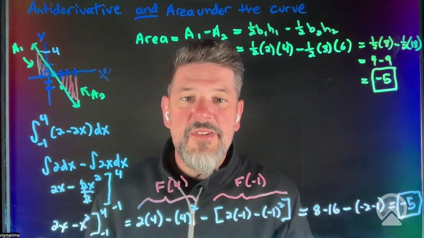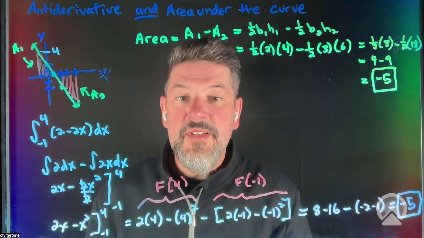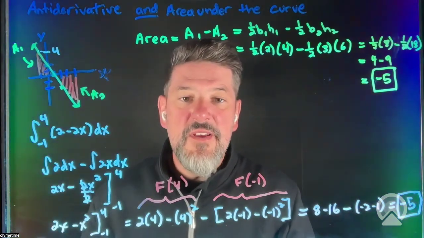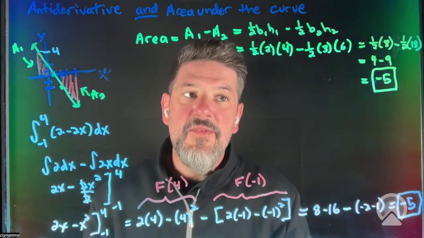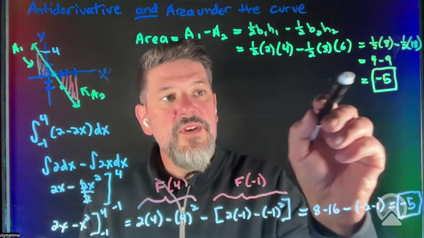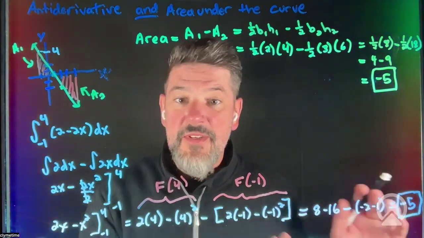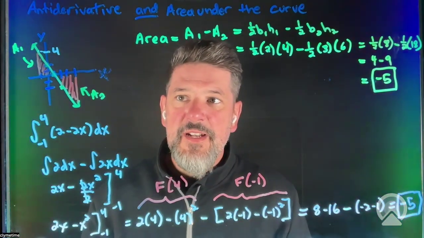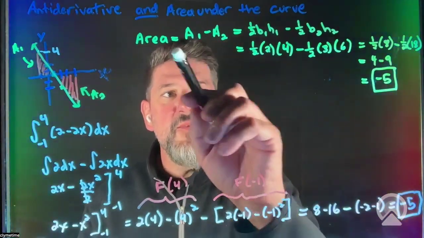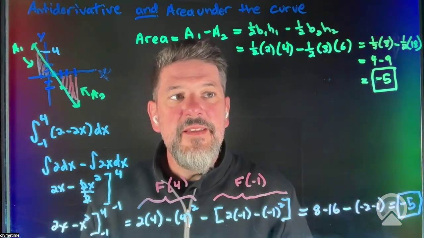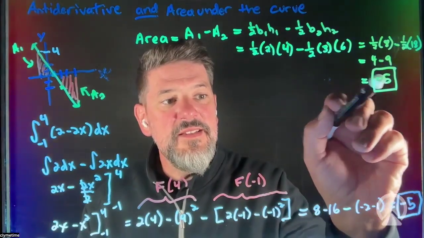But in many cases, with geometric formulas, it's not obvious what geometric formula to use, or if there even is a geometric formula. So a lot of times we'll use Riemann sums. And if you use enough Riemann sums, you can get close enough to the actual value. But in that case, it is going to be an approximation. So that's one thing that's different between the two. Even though they are equal to each other, if you have an infinite number of Riemann sums, a lot of times it is not possible to actually have an infinite number of Riemann sums. And so if we're finding the area underneath the curve, then we will usually get an approximation. However, what we do know is that this is always equal to this.